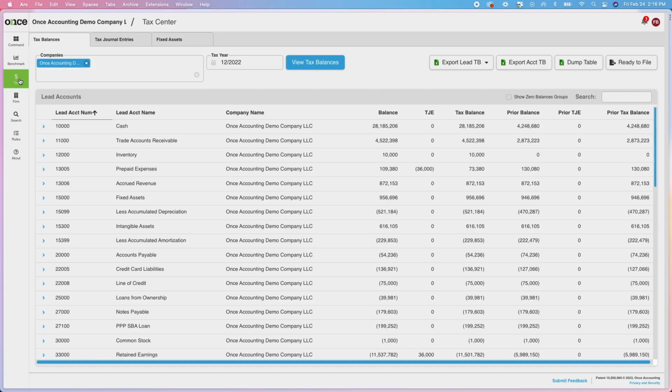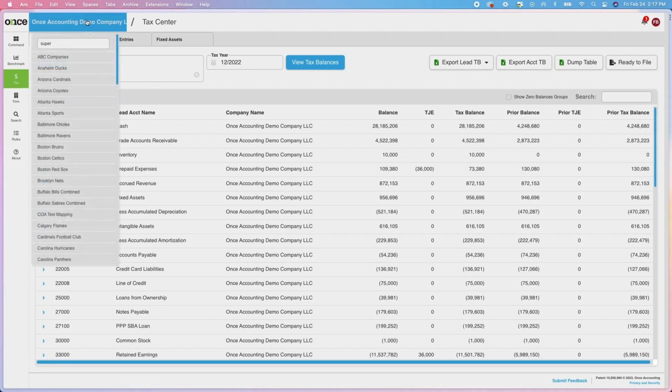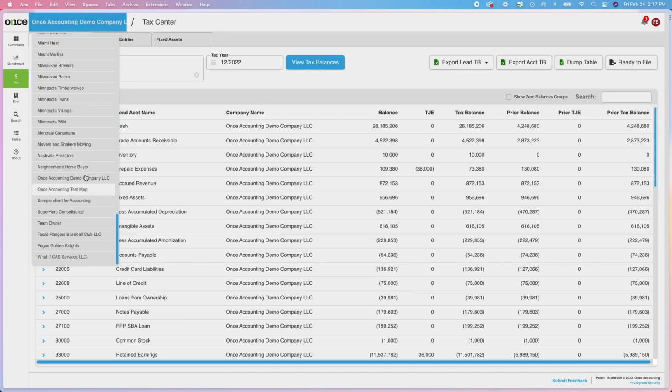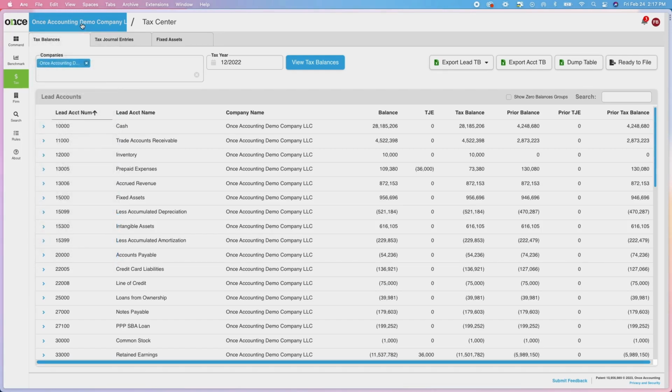The Tax Center is where we are able to export or push data into tax return, tax filing packages. It's where you're able to review tax adjustments that we have automatically made over the last year or that you have made within the system. It's where you're able to, if needed, consolidate tax filings for certain clients. And it's also where you're able to view fixed assets on a client basis. To change the client in the tax center that you want to look at, you simply select from this drop-down menu here, whichever client you are preparing to file. We will walk through the tax center in a more in-depth video later.